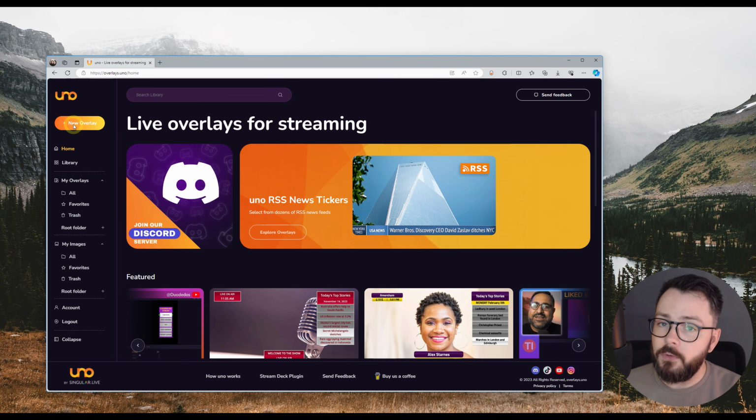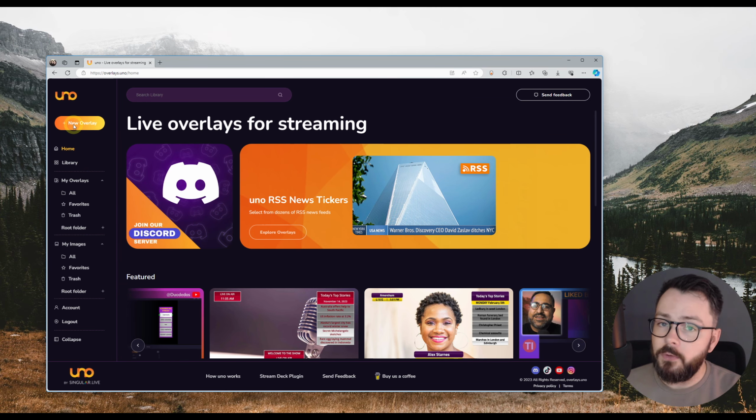Let's look at all the different types of overlays we've got here. And why don't we add a timer? So there it is right there. Maybe we should zoom in a little just so we can see. Here's the timer. So now it's going to show me all of the available timers. Now, there are lots and lots of different categories and lots of different overlays, and they are completely customizable. So if you like this one, but you don't like the blue, you can change that.